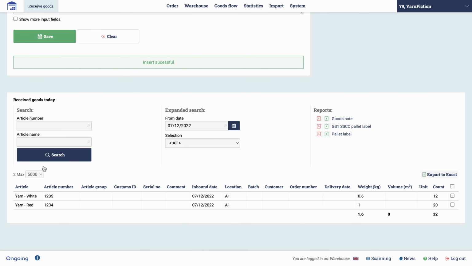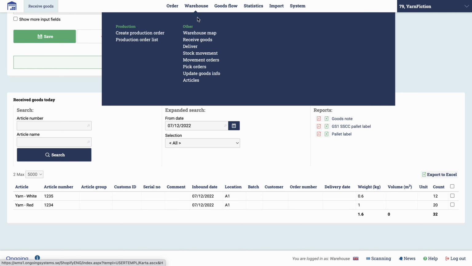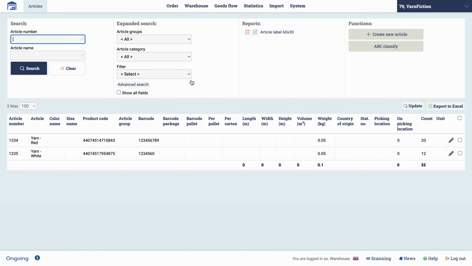And if I now go to my list of articles, I can now see the articles and their count. I can also receive more goods and then sync it to Shopify.